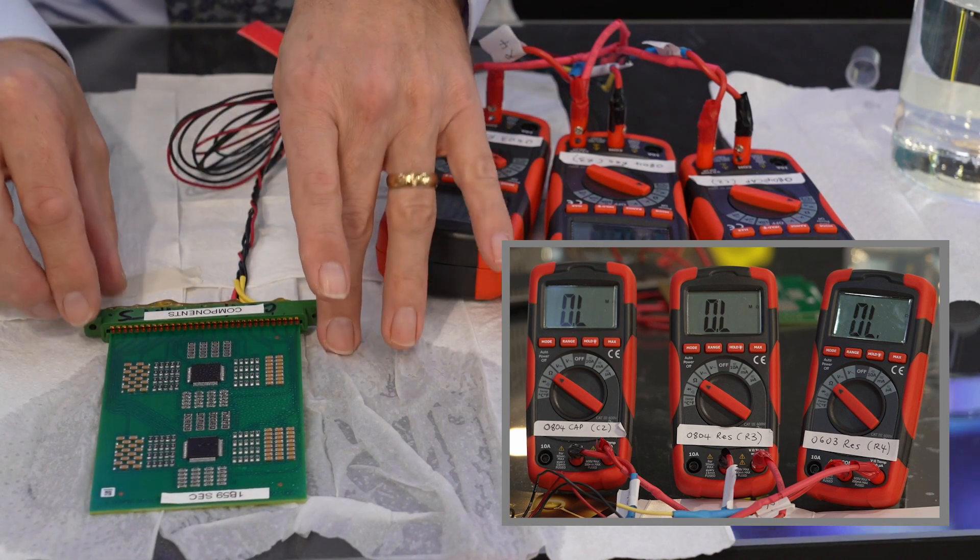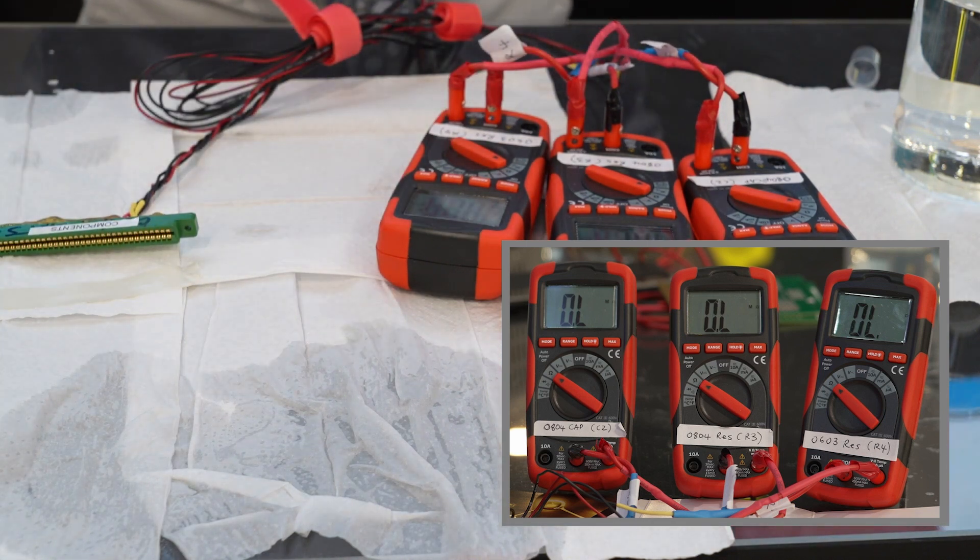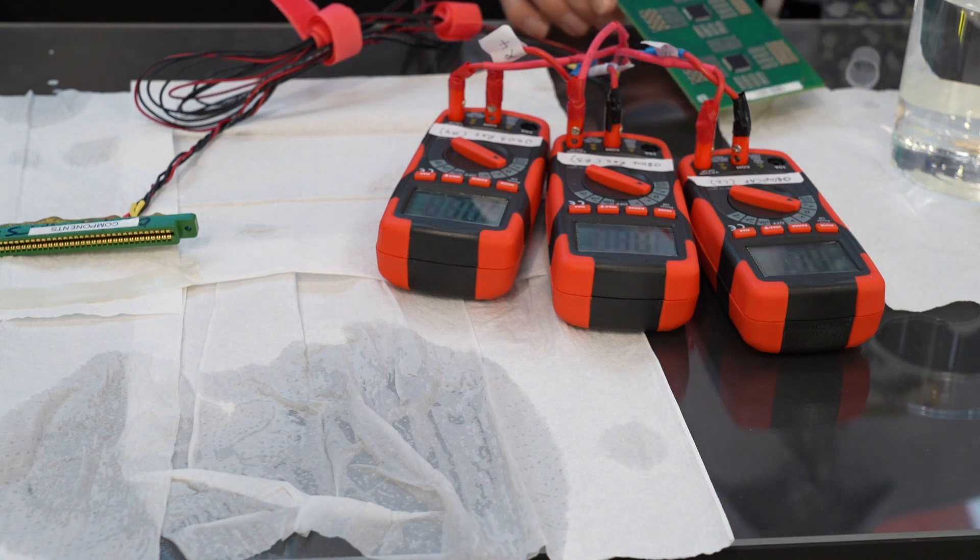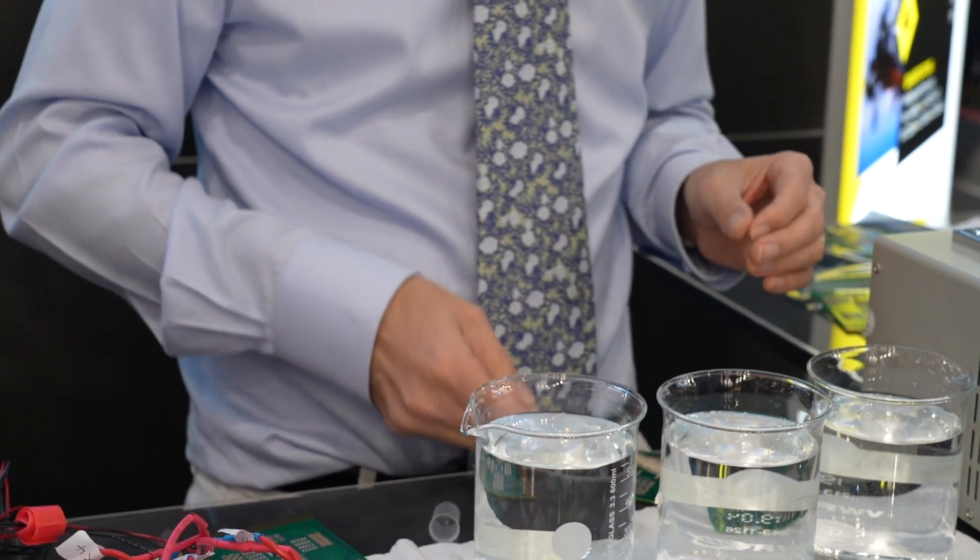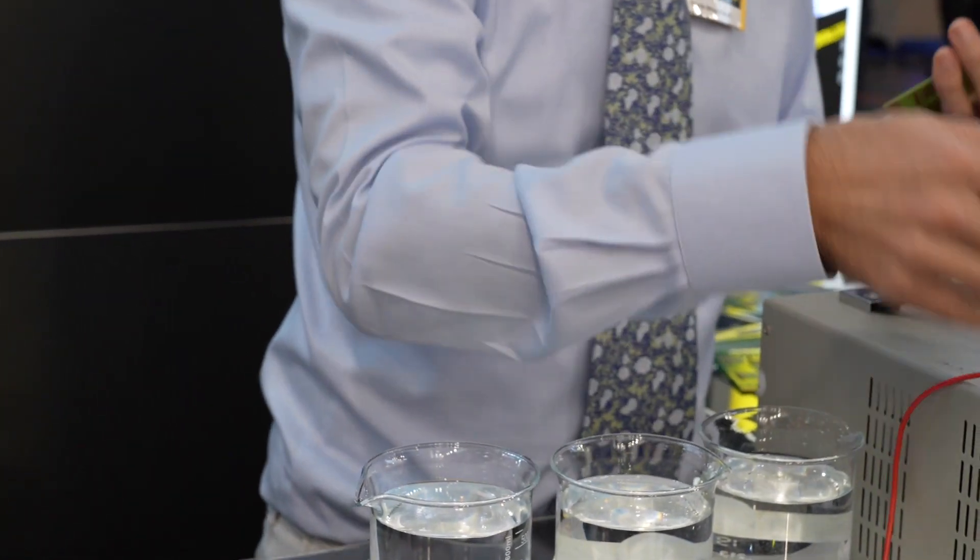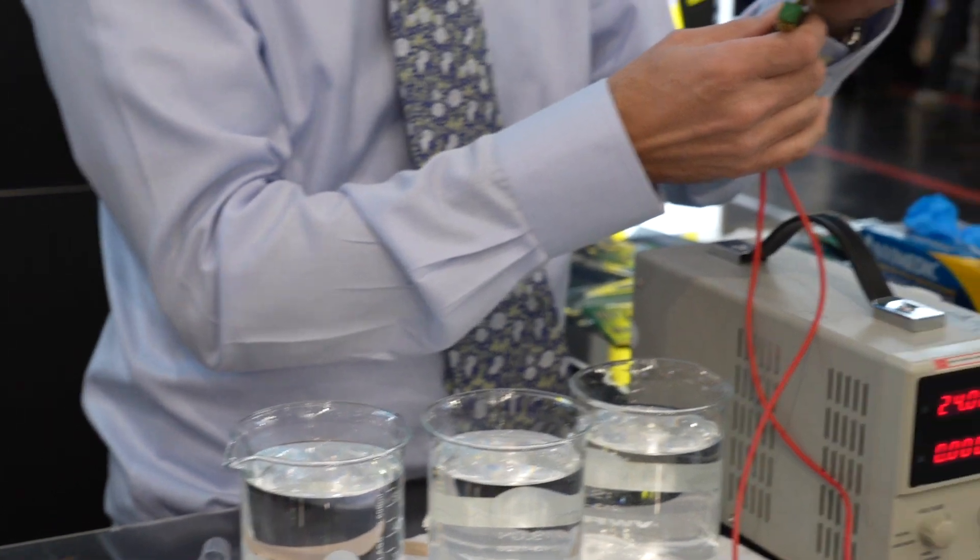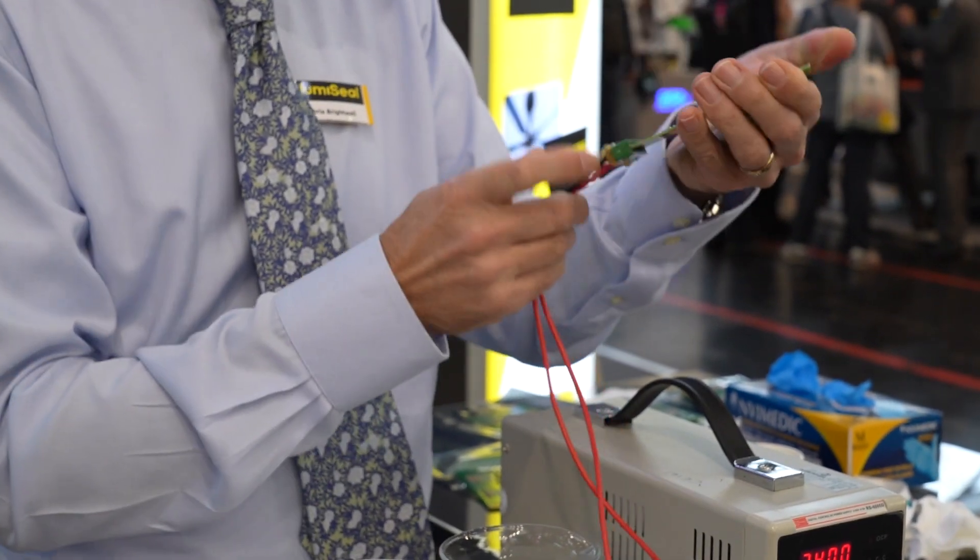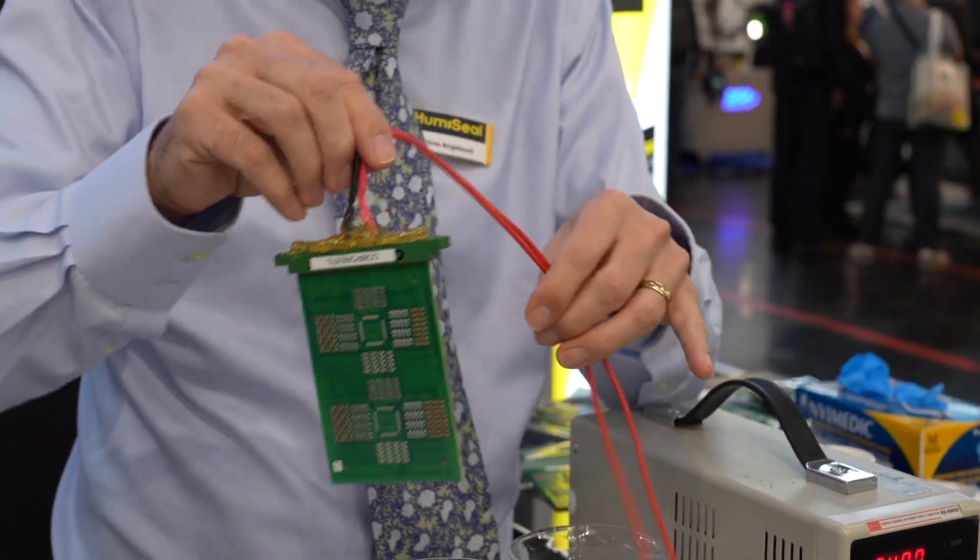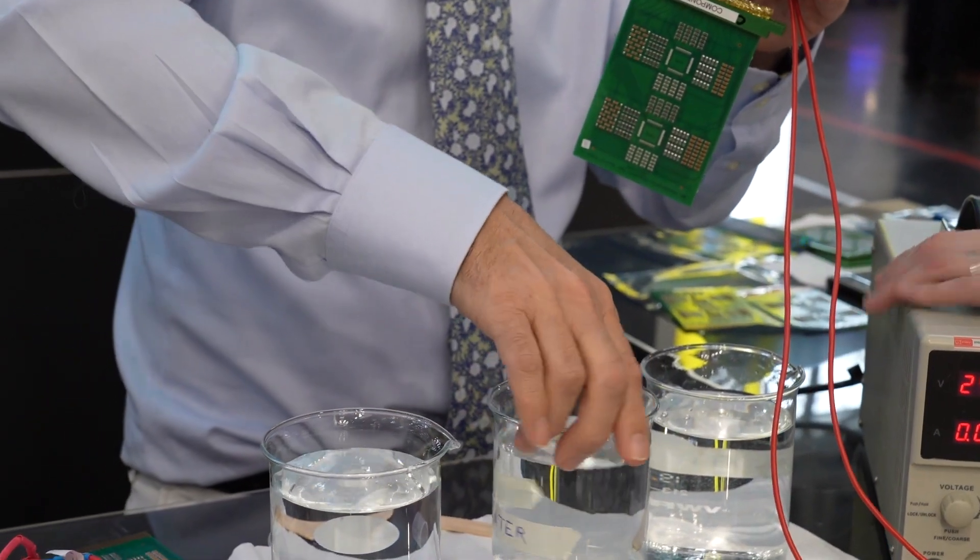To completely prove how resistant these coatings are to water, I want to do a slightly more extreme test. I'm going to immerse a board with 24 volts on the components into water. And we're going to look for leakage current between the components. So as a demonstration, does it say 24 volts here? Yes it does. This is going into a beaker of deionized water first.